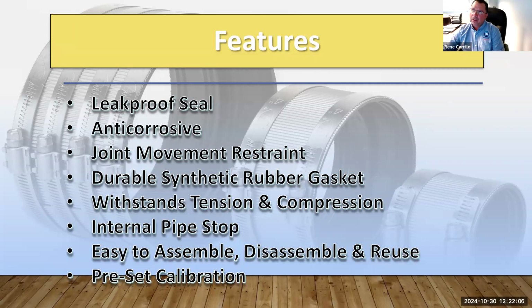If you're in an area that maybe doesn't have a lot of heavy rains, or maybe it's only a 3-story or 4-story building, a no-hub coupling could work. Anything that's a high rise, 50 stories, 60 stories, a very high profile job like a stadium or a hospital, in those applications a heavyweight coupling would be better than a standard no-hub. The standard no-hub would be great for light commercial retail, a highway gas station, or say a parking structure, which might be just 3 or 4 stories, not close to a coast. Those are the applications where you can put a standard no-hub coupling.